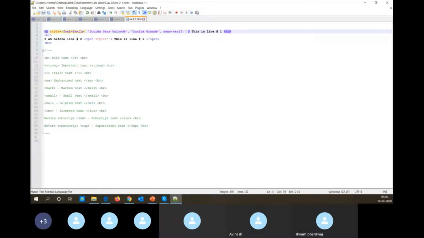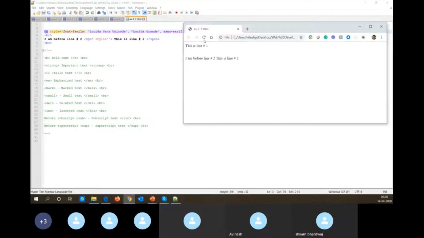All right, so I have made a change in the first line's font family, and let us now see what is happening. Did we observe some change here? You can compare with something without a font family or default font family, and this one has a special font family. You can see the way it is written, the size automatically changed.